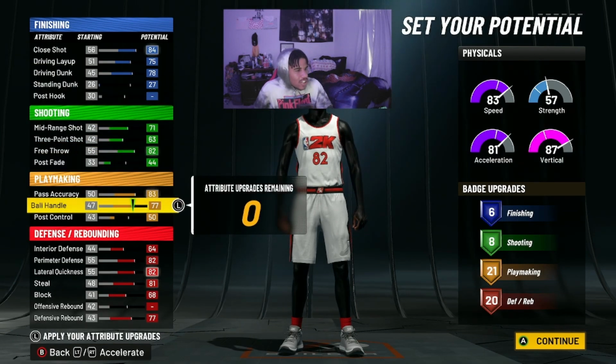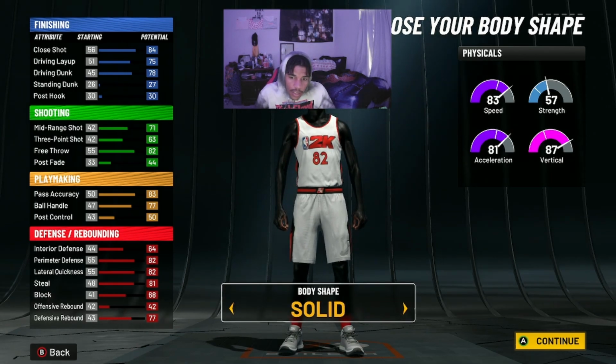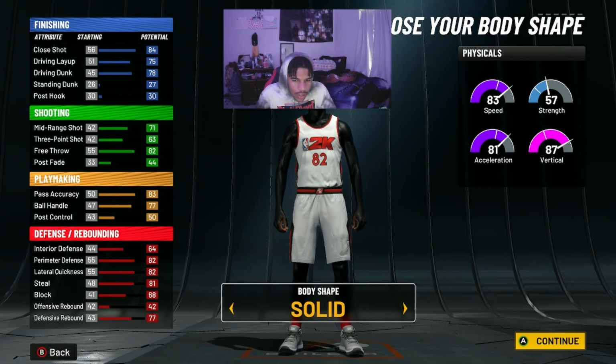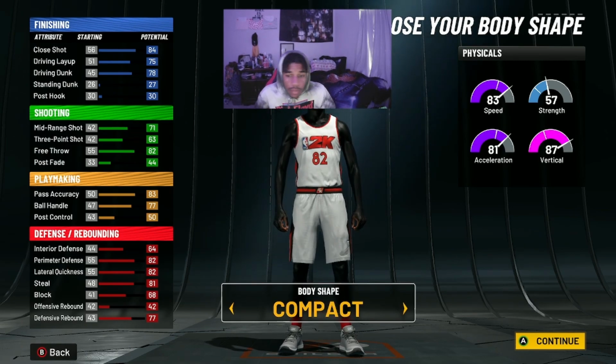I'm spoiling the build. I should probably be just going through it and then explaining it while I'm going through. So for the body type, it don't really matter. I'ma be honest, this is kind of like a shooting lock, but damn near, you can do everything build. It's a versatile build. It's a really good build, you feel me?